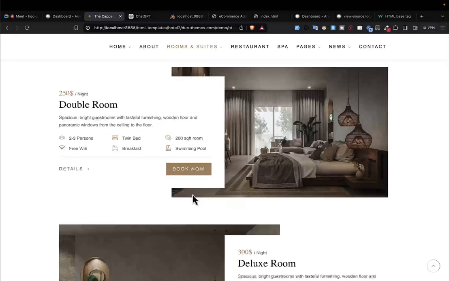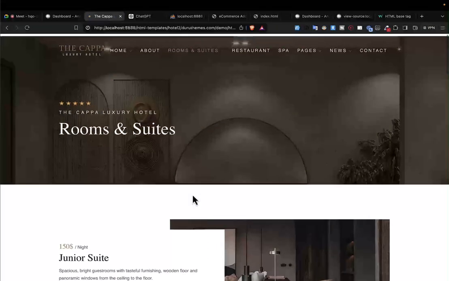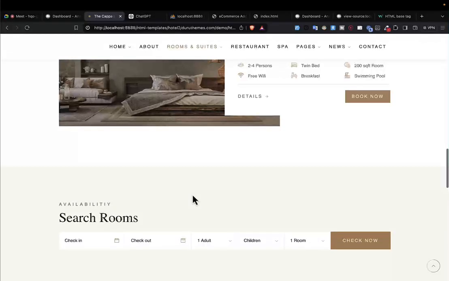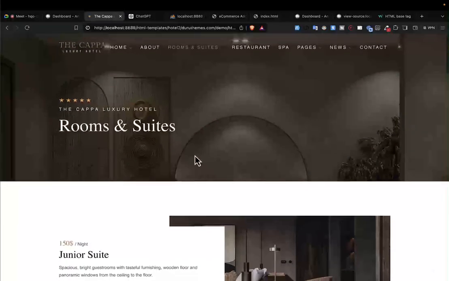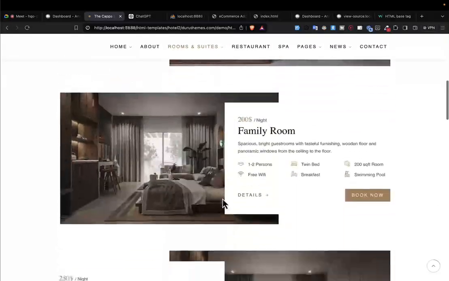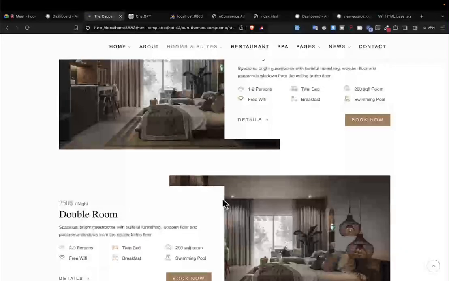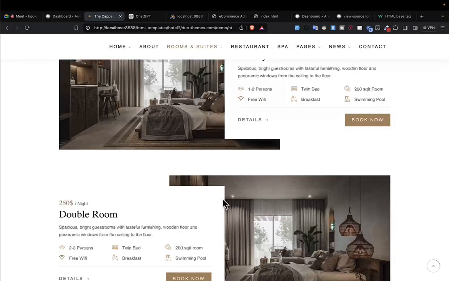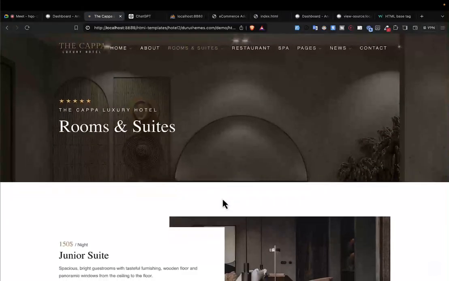Maybe we need to say which template it should use. Should it have this design when someone is viewing it or not? All right, let's have title, photo, and description. Okay, so let's go ahead and create that table. Let's go ahead and create a table of categories. Okay, so let's go ahead and do that.